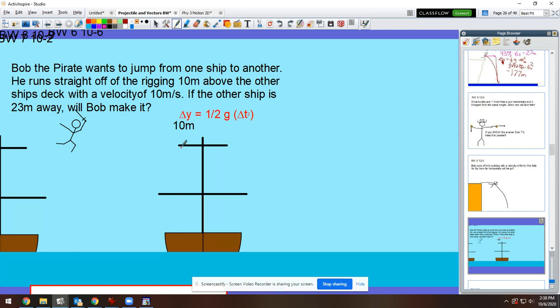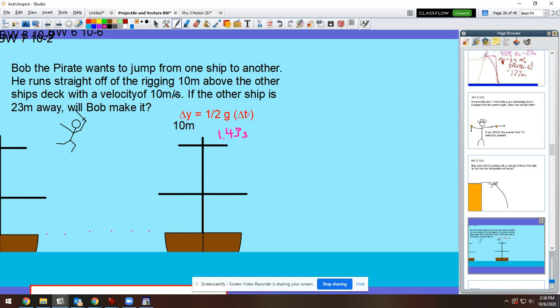Now, you guys are able to do some math. If you take that 10 meters, and in all likelihood, we probably should make that negative, because most likely, you're going to write that g as a negative, and we want to have our signs agree. So if you take that 10 meters and you divide by half a g, you're going to get like 2.04 or something very close to that. And then when you square root it, you'll find that the time of fall is 1.43 seconds. So it takes Bob 1.43 seconds to reach the height of the ship's deck.